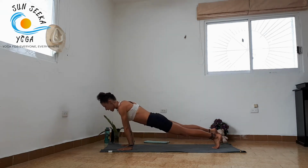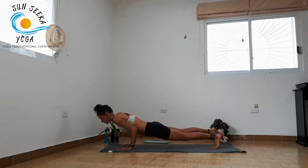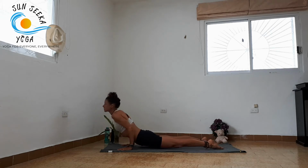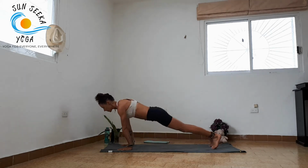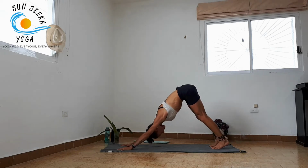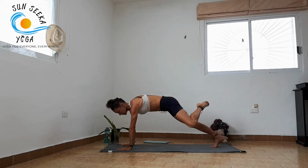Inhale, plank. Exhale, chaturanga. Inhale, plank. Exhale, chaturanga. This time, untuck the toes. Inhale, up dog or cobra. Exhale, downward facing dog. Inhale, sweep the left leg up. Exhale, left knee, left elbow.